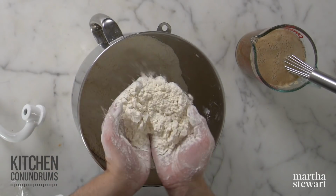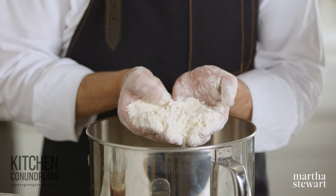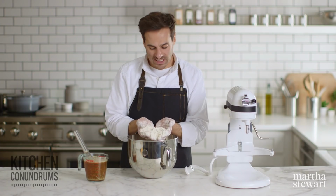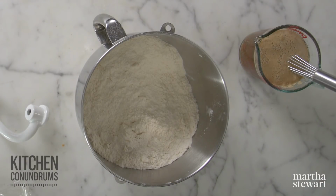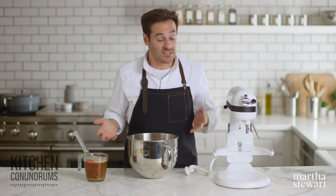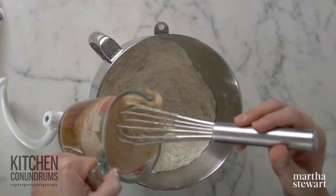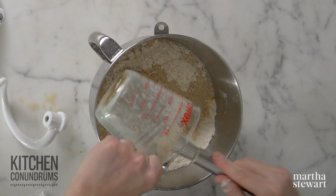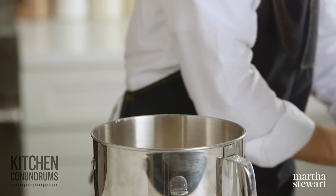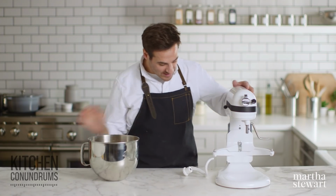All right, so our mixture looks good. You can see all of the butter has been evenly incorporated. There's almost like a coarse crumminess to the flour mixture, and I'm just gonna wipe my hands. And now all we need to do is attach it to the stand mixer, add our yeast, which I'm gonna do right here. And now it's time to attach this to our stand mixer.